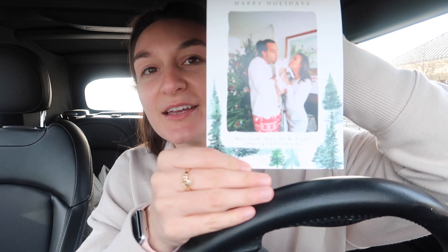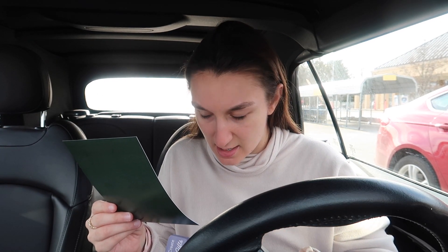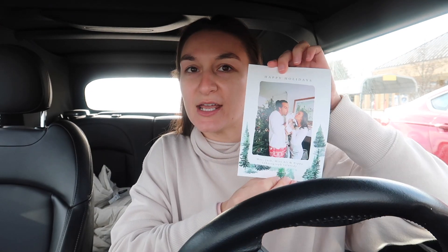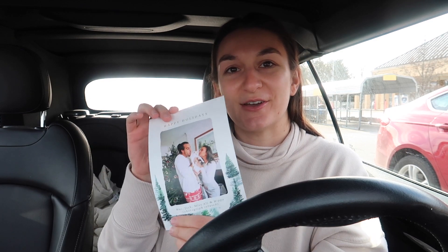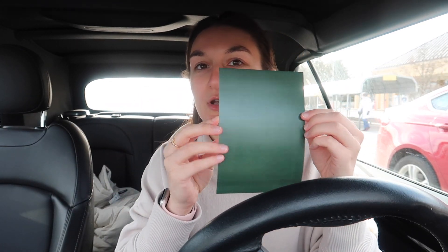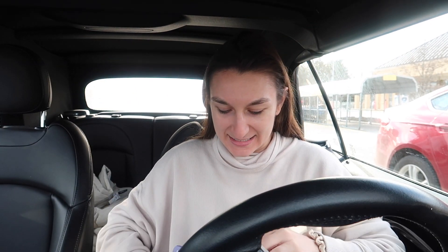Oh my gosh, here is the 2020 Mac and Jack Christmas card. You get what you pay for for sure. This was 40 total for all of the cards as well as the envelopes. The coloring of the photo did not come out like as we had designed it or as I had edited it. You can definitely just tell the quality isn't as good as if it were to be on Minted or one of those sites. But I think it's overall super cute. It's on hard card stock and we printed it with a solid green background to match trees all around it. The vibe is totally there and I'm happy with it. We'll just know for next year to go through one of the sites early on in December.